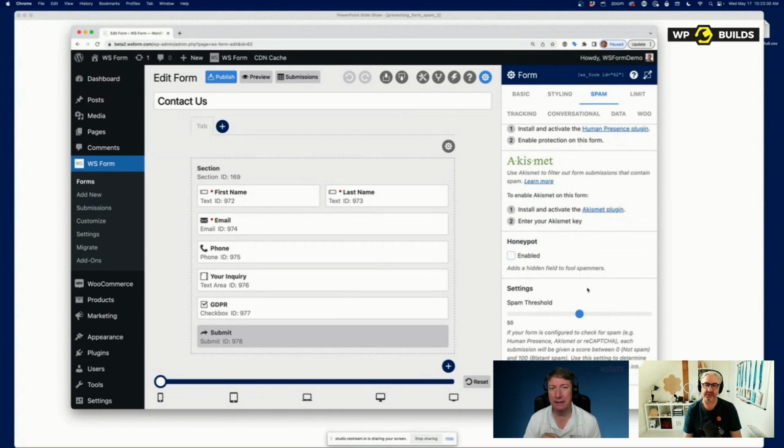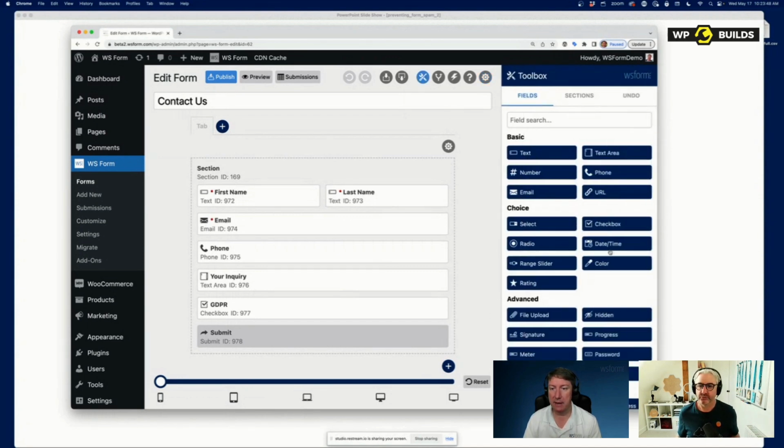Yeah, I mean, in general, when I create a form, I enable Honeypot and I put Cloudflare Turnstile on there. For me, that's usually enough. But if you need to introduce some other stuff, then you could bring this down and then bring it up and then slowly bring it down to whatever level that you want.